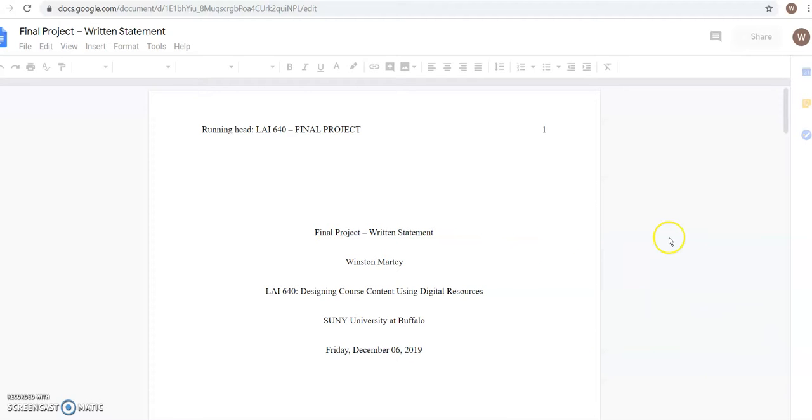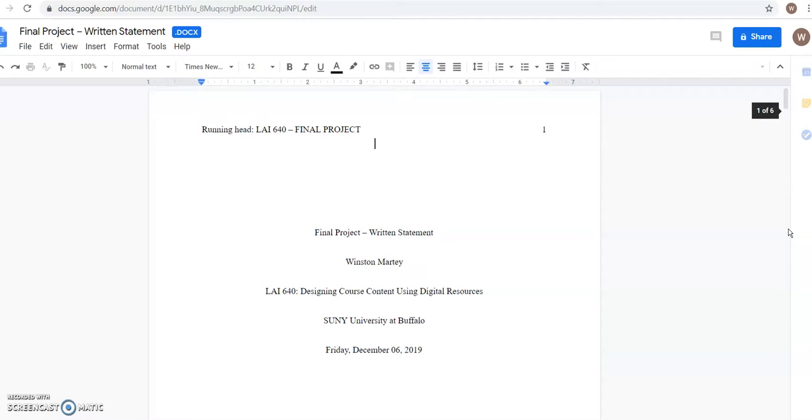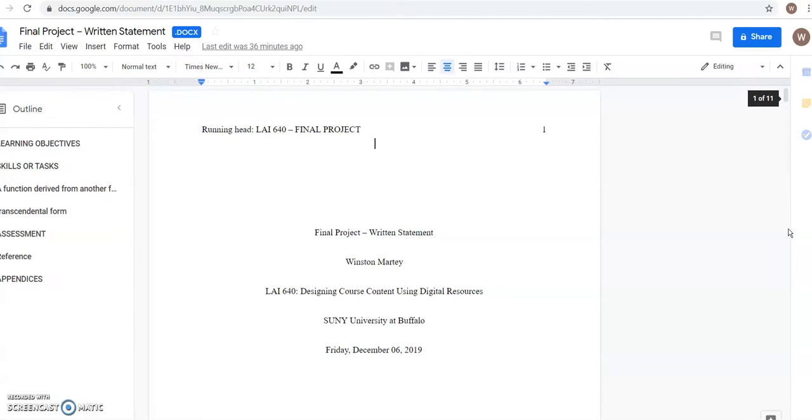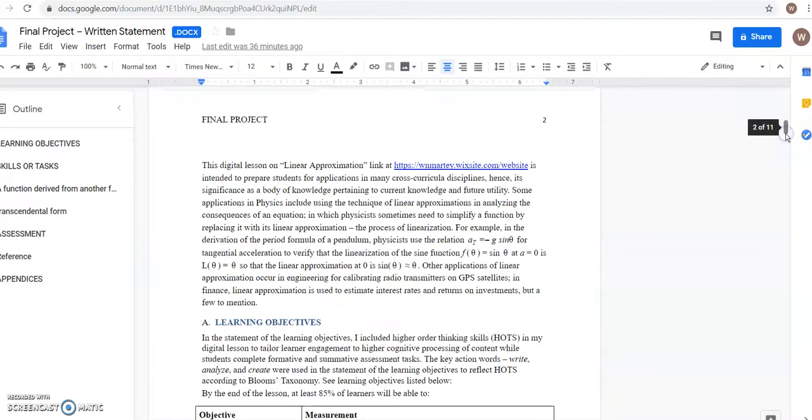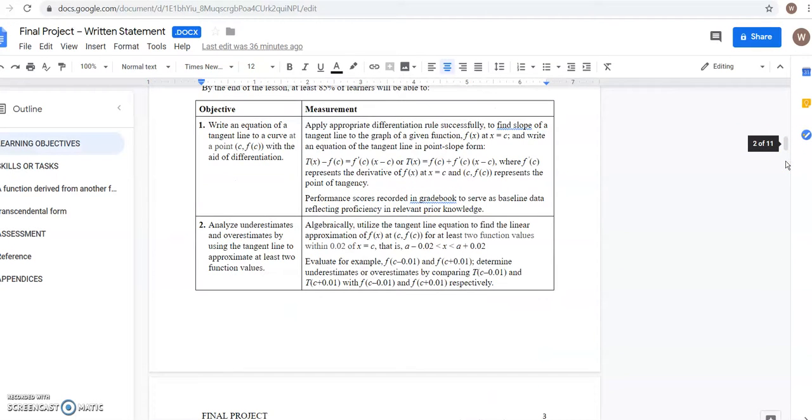The intention is to keep everything in the project in one place, so that links that are clickable are here for any users to be able to use the resource for instruction in any way they choose. So this goes through that component of the final project, the written statement. It's a very dense document, so take some time and walk through it and enjoy every bit of it.